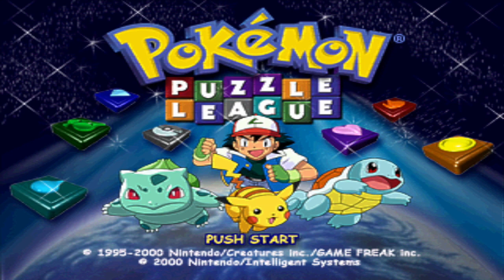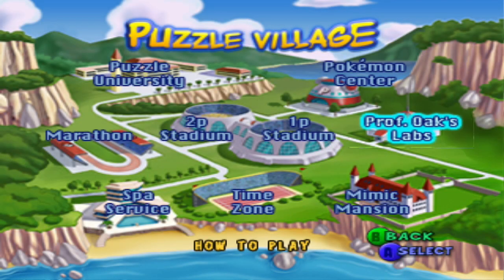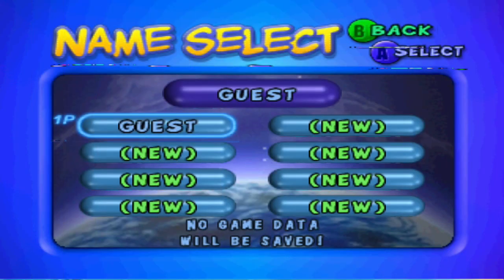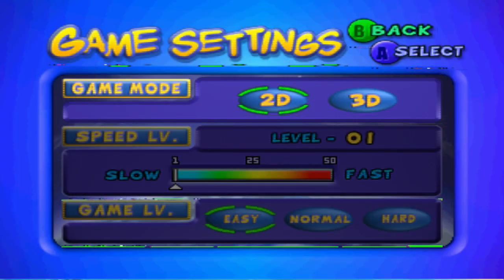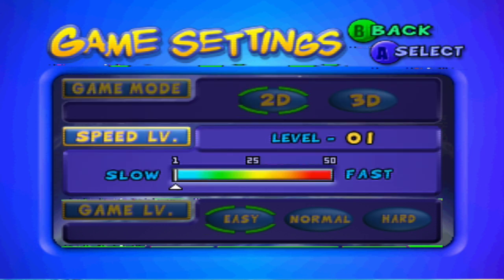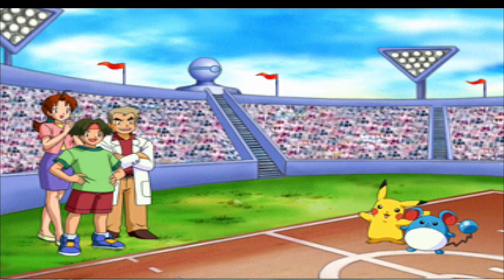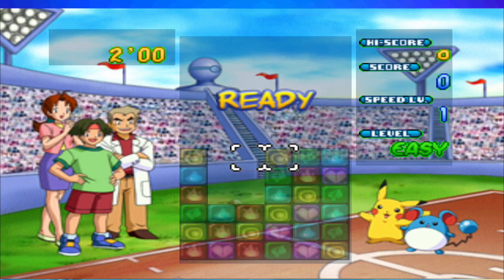Yep. Rice. 2D mode. So this one has a specific menu, takes a little bit of time to load. I think the time zone is going to come on here. There's two options, a 2D option and a 3D option. The 3D is playable, but the 2D is a much better experience because the 3D has artifacting for sure. It doesn't render quite right.